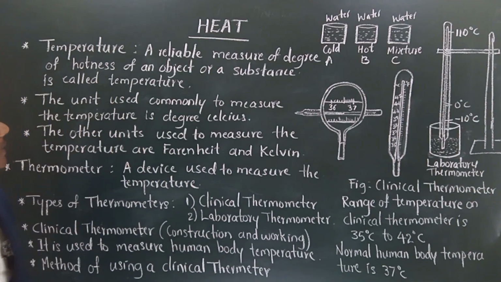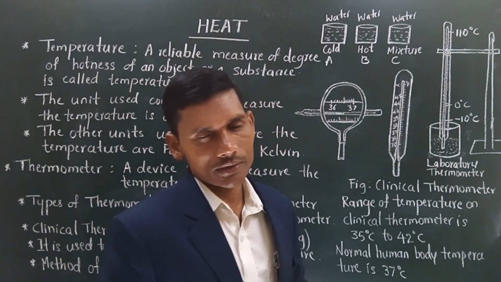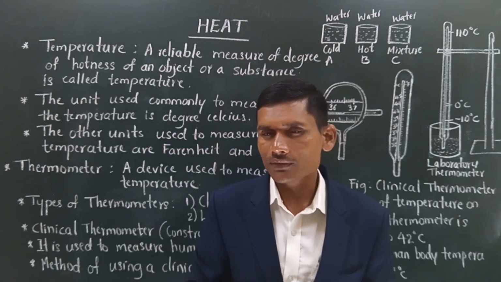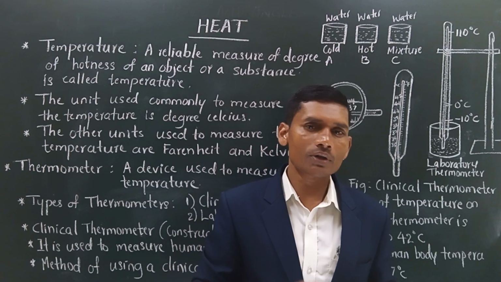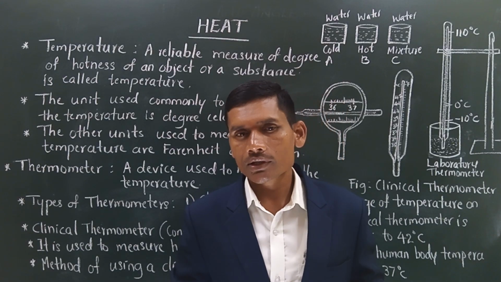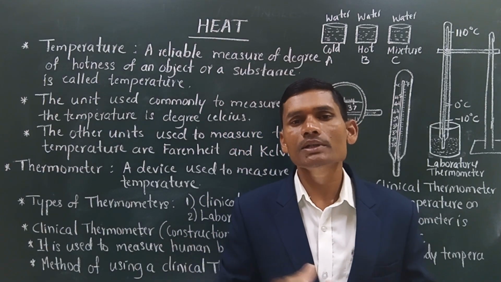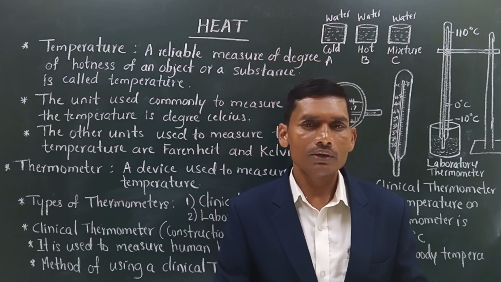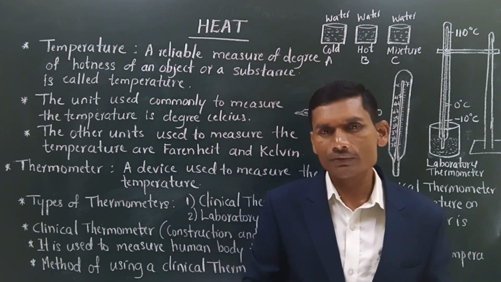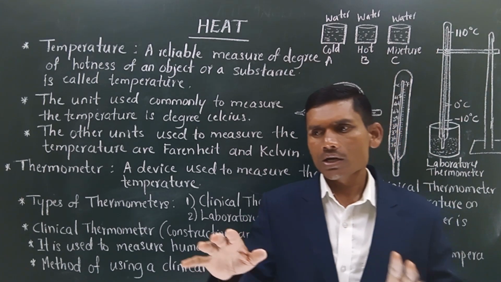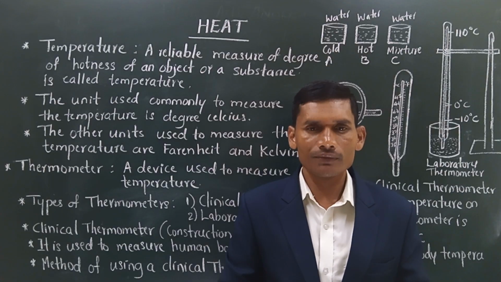Here, coming to the topic, first we need to learn why we need to study about heat. Because in day-to-day life we come across so many objects which are hot and some which are cold. Even during summer we prefer cold substances to consume, for example curd, juice, cold drinks, ice cream. These types of foods we prefer, and we also want to stay in cold areas at that time.